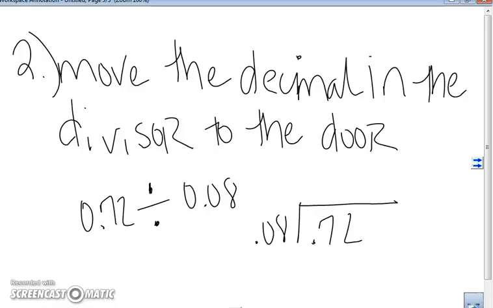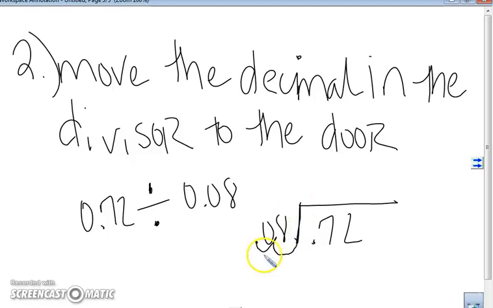In step 2, we're actually not doing any division yet. All it's going to do is set up our division. The idea of dividing with decimals is you don't actually divide with decimals. So in step number 2, we're going to set up the problem. We have set it up crisscross, so I have 72 hundredths inside my house and 8 hundredths on the outside of my house. And the idea is we're going to now get rid of this decimal that's on the outside. So I'm going to move it 2 spaces. And this right here is my door.